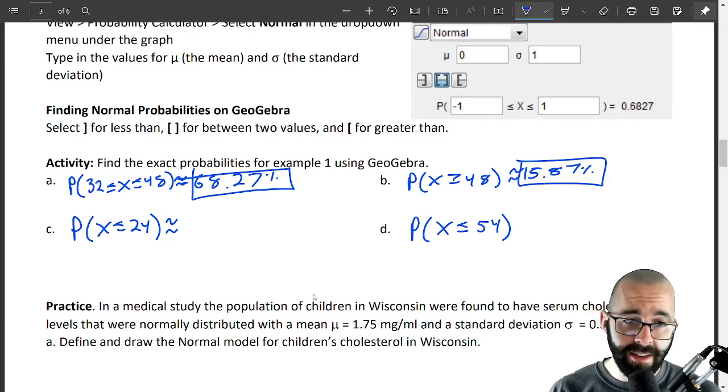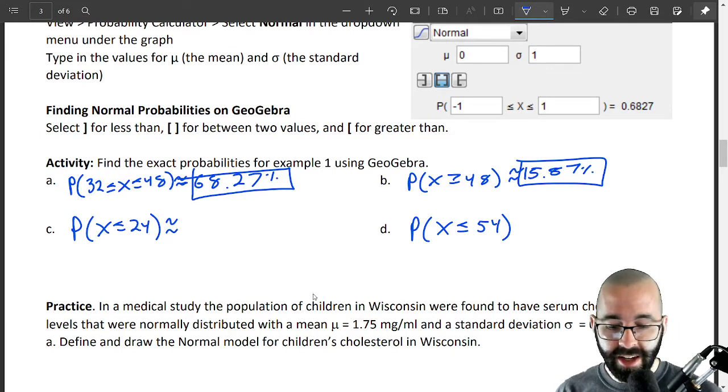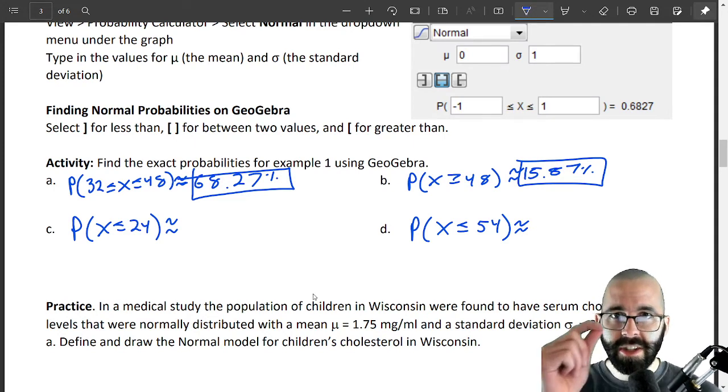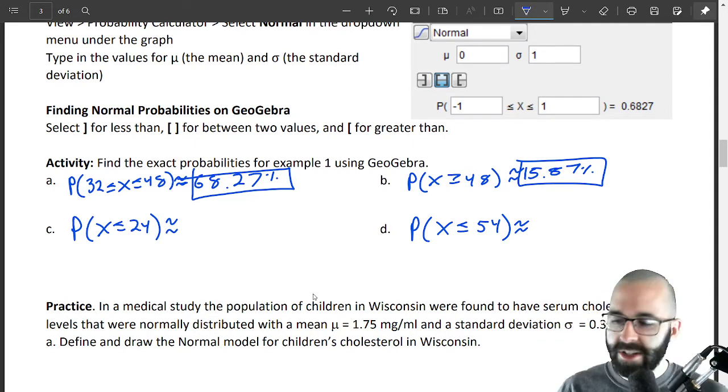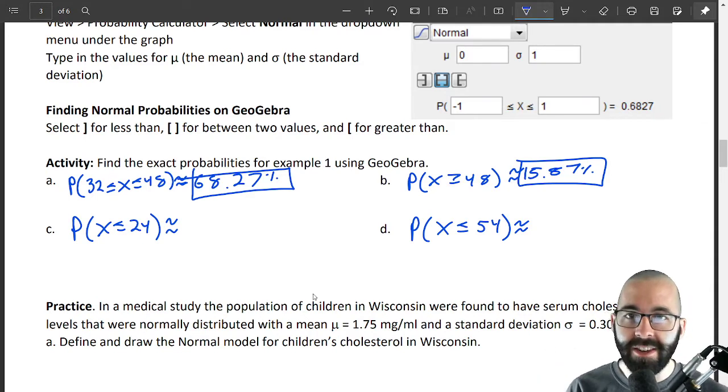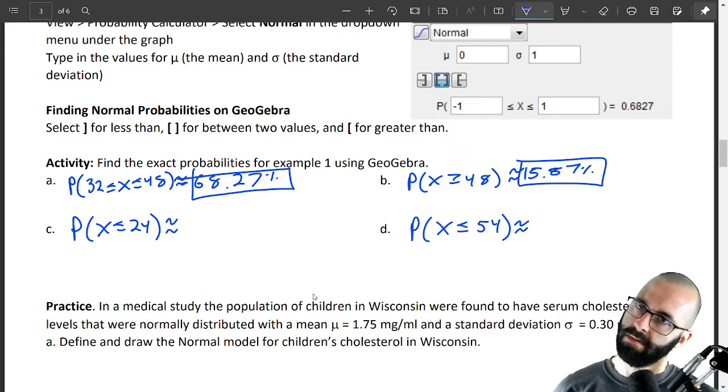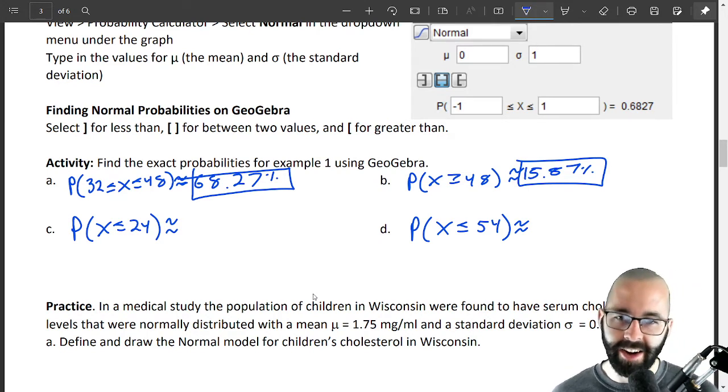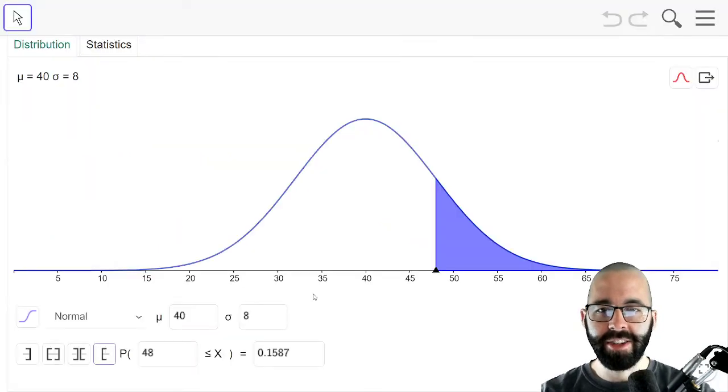It would be a good idea to pause the video and do these last two on your own. Pause the video now, otherwise I'm going to give you a very judgmental look. And even if you don't pause the video, I'm going to give you a judgmental look, because that's how videos work. But if you did pause the video, this look is not for you. If you didn't pause the video, this is for you. All right, so hopefully you paused the video.